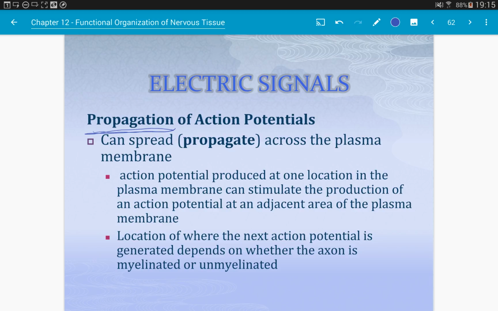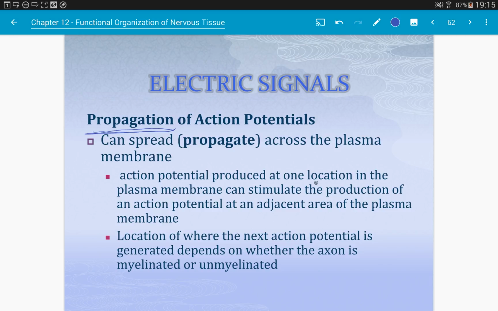Action potentials, as it says, do spread across the plasma membrane. It's different than the idea of a graded potential. Remember, we described a graded potential as like a drop in the water and you have that ripple spreading out. Very nice. But with action potentials, which are occurring along the axon, we have a little bit of a different arrangement, and that's what we're going to be talking about.